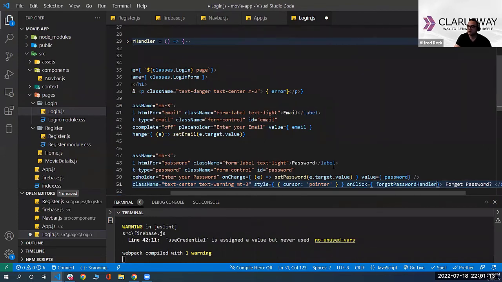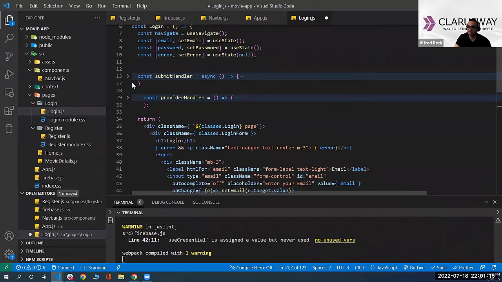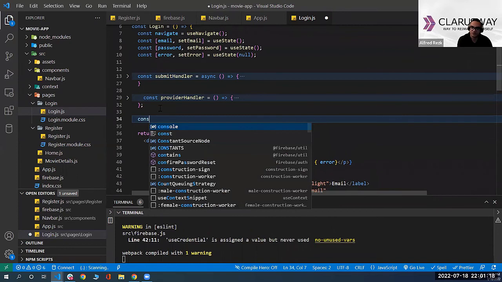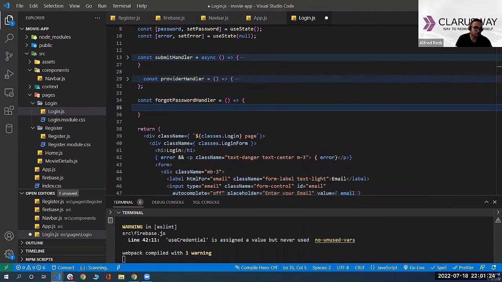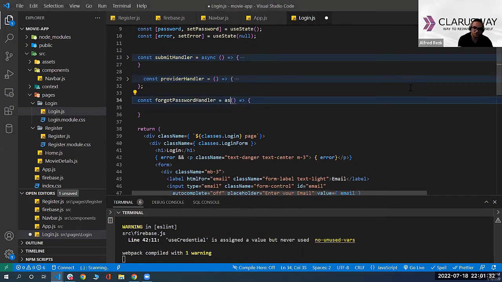Okay. So I'll need to create this function, constant forgot password handler. And in the forget password handler, it should be async, definitely.